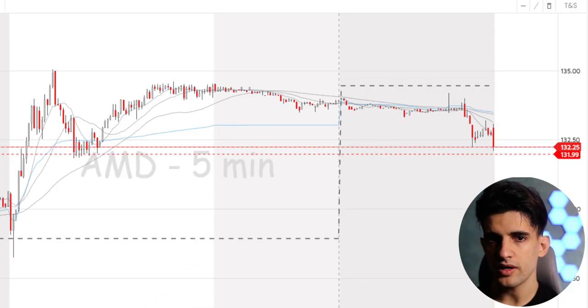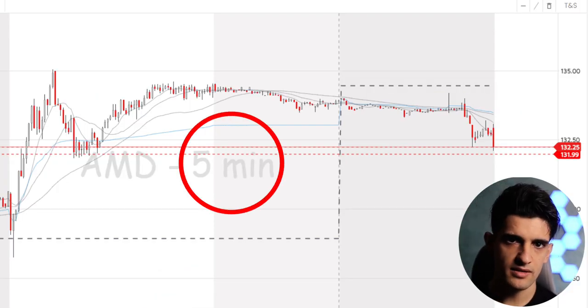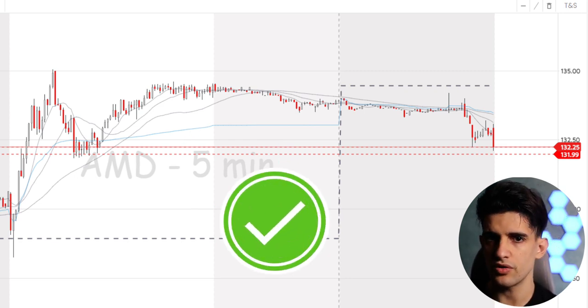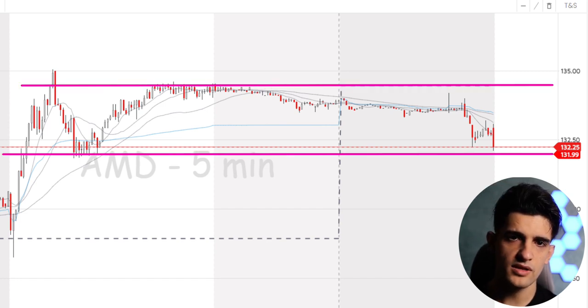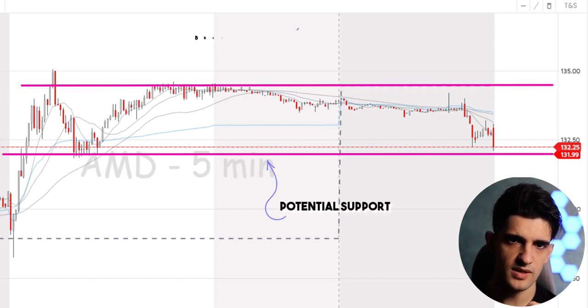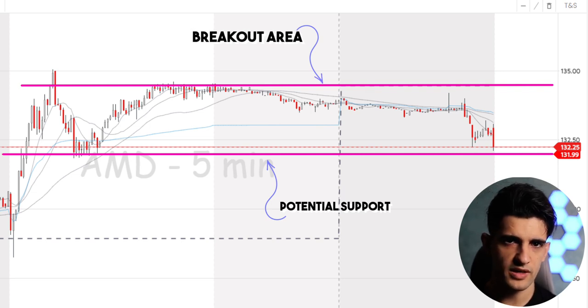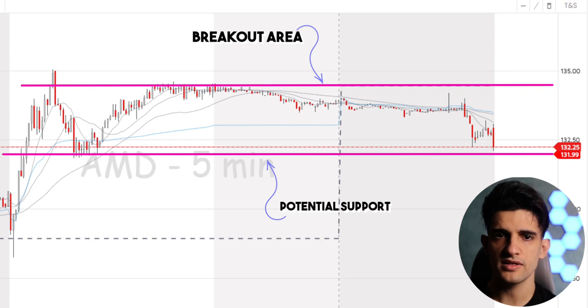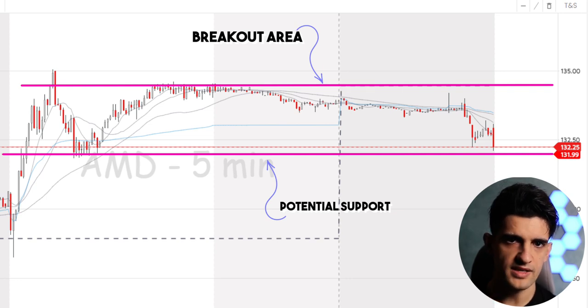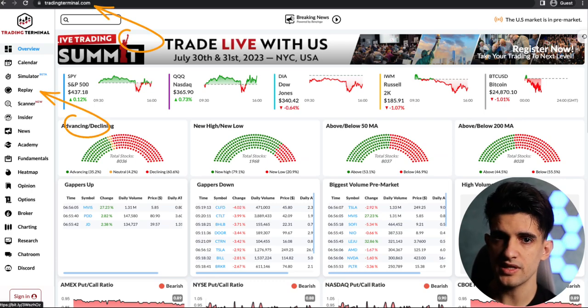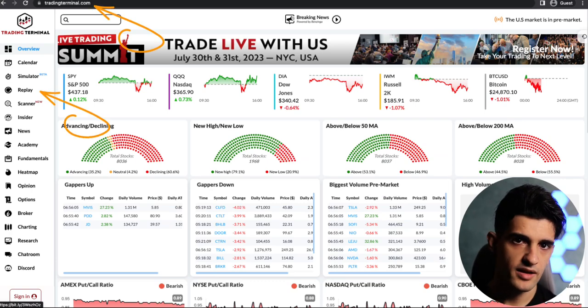Finally, I'm going for an even smaller time frame, which is the 5-minute chart, to find the final confirmation and to just look for a minor level that could confirm what I saw on the higher time frames. And around here you could see that on the 5-minute chart on the previous day there was some sort of a level that held the price above VWAP for some particular time. And I'm hoping that today this level is going to continue holding, and if it does, I can play it to the long side. Let's head to the trading terminal replay feature and see how I executed this trade and what I could have done to make my trade better.